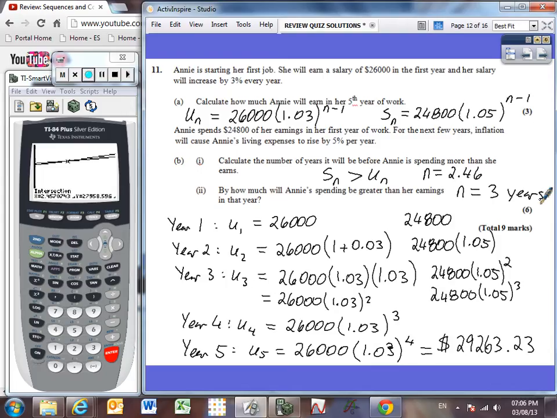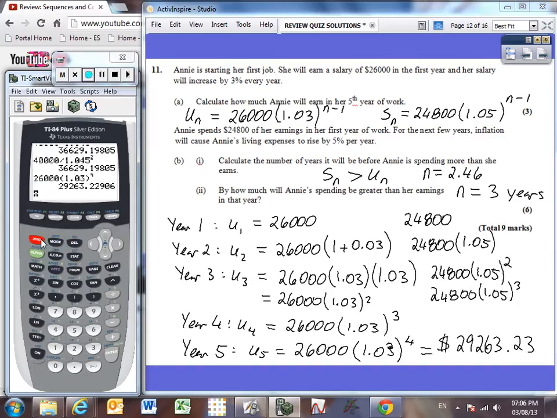If you had realized this at the beginning, that we were going to have an integer answer, then I suppose we should have gone to the table right at the very beginning and analyzed by comparing these two. After 0 years, the spending money is less than the earning money. Great, she's still making a profit. Come the end of the first year, it's a little closer. Come the end of the second year, it's getting very close. And by the third year, you can see that the spending money has now become greater than the earning money.